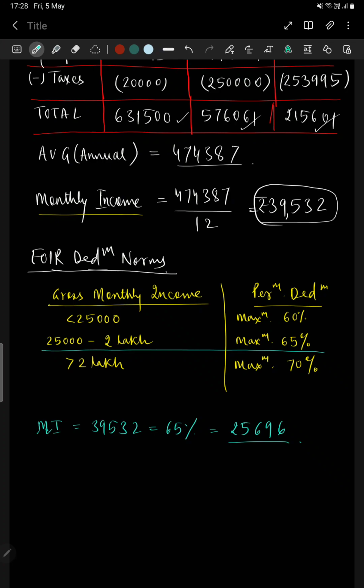If there are certain deviations with respect to monthly income also, but we are considering the case without considering the deviation. So here the amount coming is 25,696, which is 65% maximum. So maximum EMI which he can be allowed is 25,696 rupees, right? Now you have to check the CIBIL deductions. What are the CIBIL deductions? Suppose in our case it is 0, there are no deductions under his CIBIL score. So इस case में maximum EMI allowed is 25,696 rupees, right?